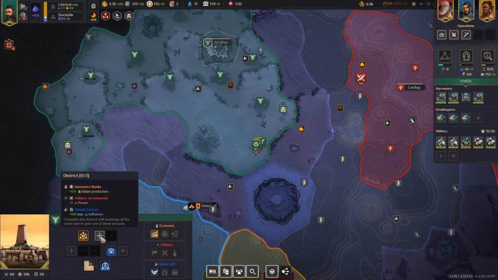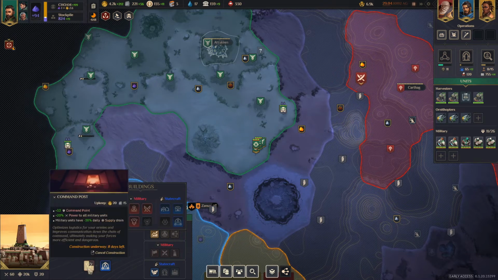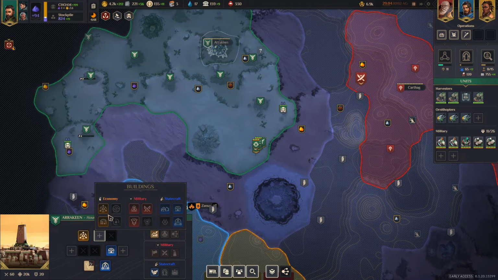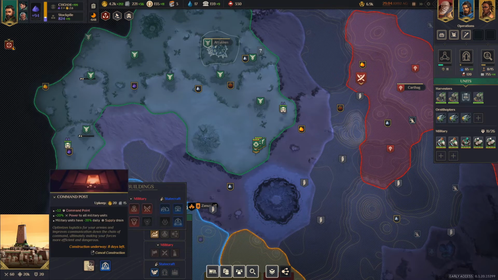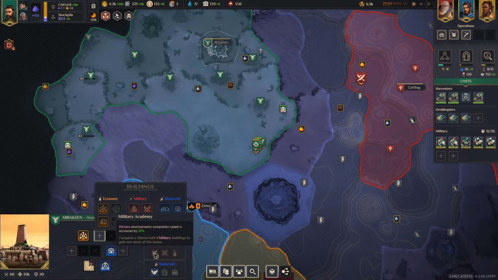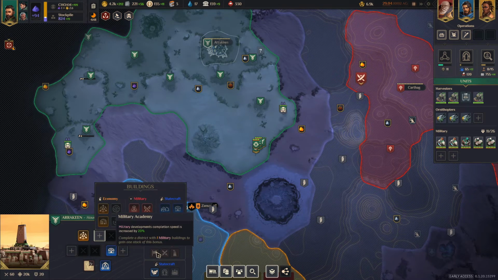The alternative could have been that we could actually have gone for this building, the Harvester Works, which is a really good building. I really was doubting whether or not I should be building this one instead of the Military Academy, or what is it? Command Post, sorry. And honestly, it would have probably been the more optimal choice, other than the fact that I did want to get the bonus for the military research as well. Because if you have one building in a district like this, you get 20% bonus to military research. So figured I would pick that up while we were still researching military stuff.